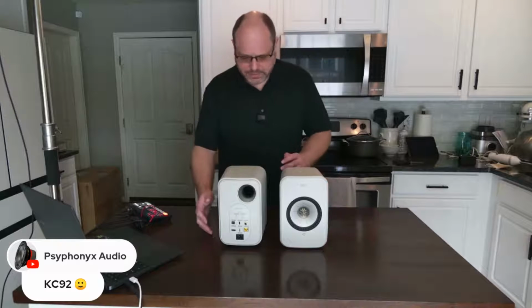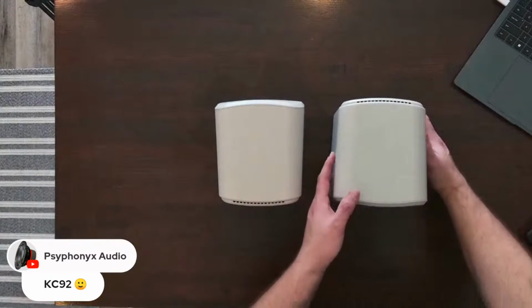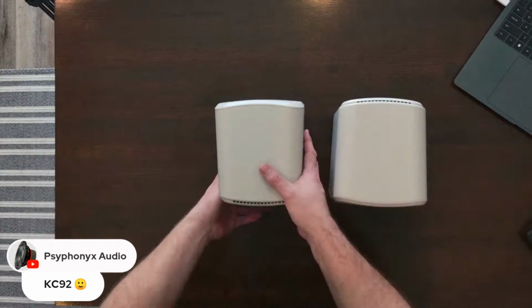I think the next piece of gear that I'm going to unbox on here will be the new Onkyo RZ70, which is a pretty awesome AVR, a really good piece of gear there. But so we'll top down it, and we'll do the light one.